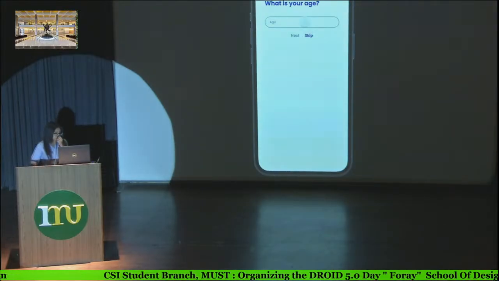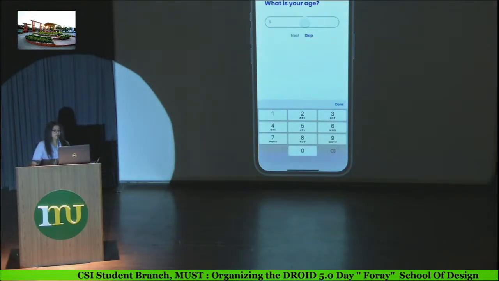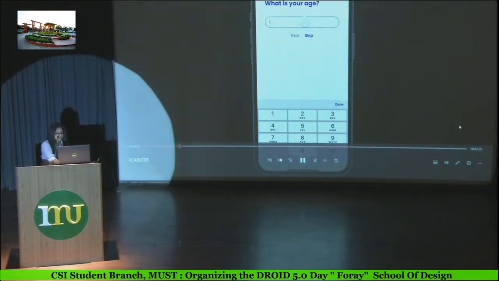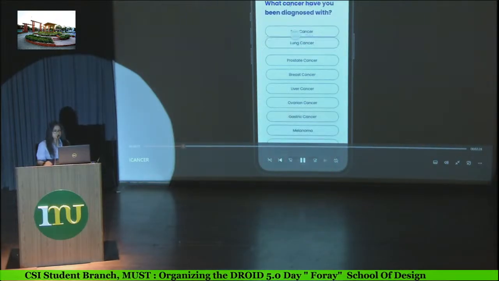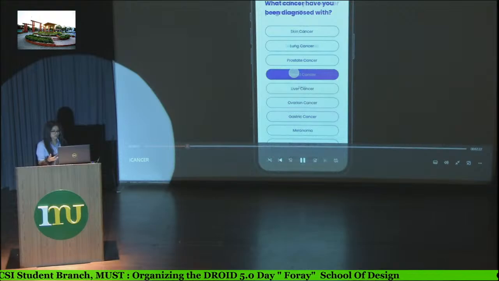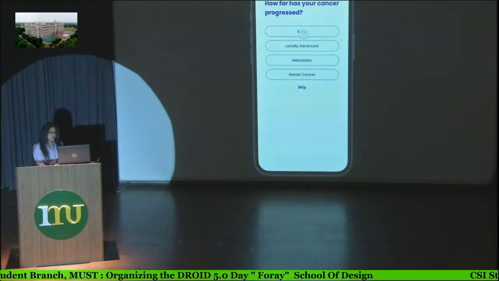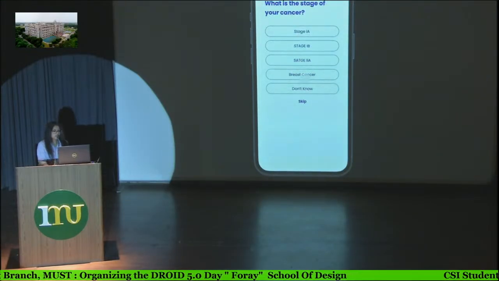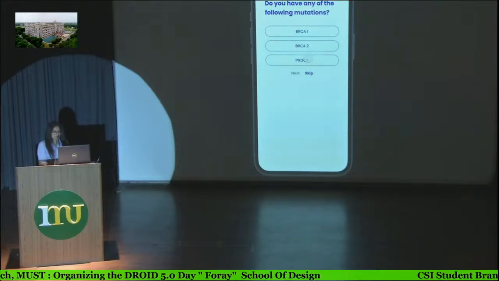So these were the question pages that I was talking about. In this case, we have given breast cancer. So after that, it'll ask questions related to that.